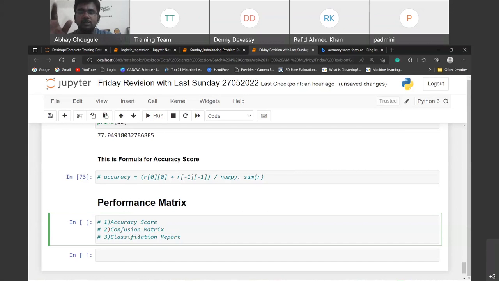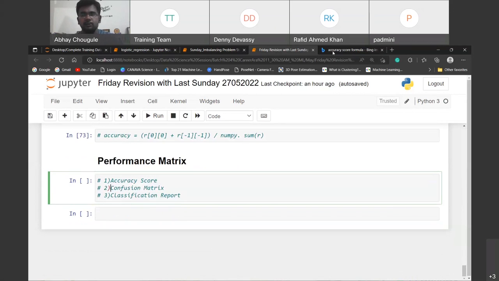Why? Because the accuracy score you will get easily from the library. Apply the library and you will get the actual accuracy score. But the point is that the performance matrix has a huge list, meaning recall, precision. These are the things that we have in the confusion matrix. And once I cover the confusion matrix, then you will get it easily what the accuracy score means, because here we have the values: true positive, true negative, plus false negative and false positive.